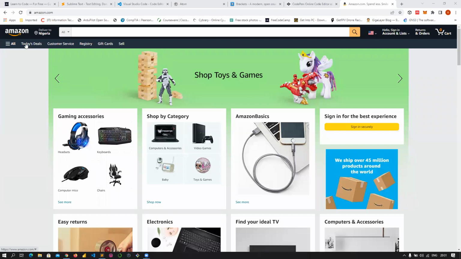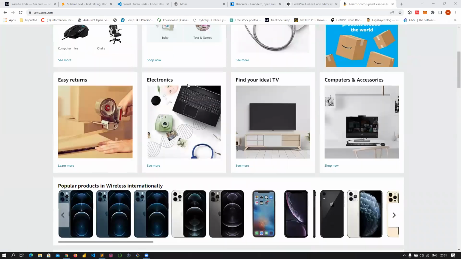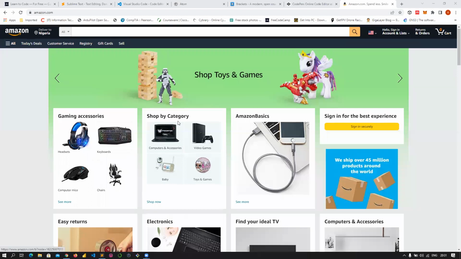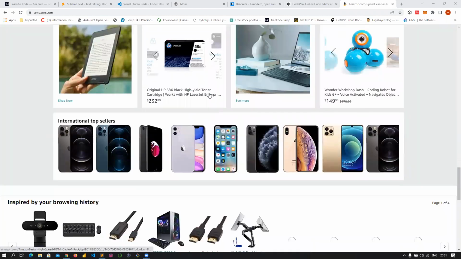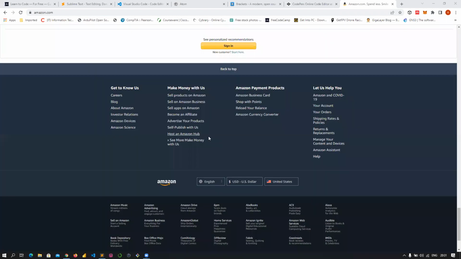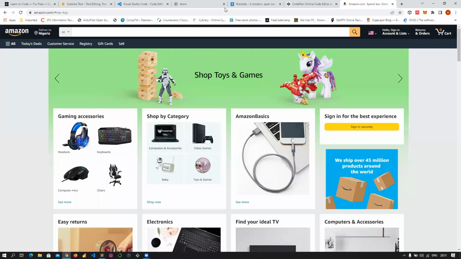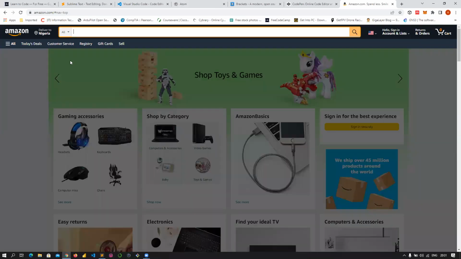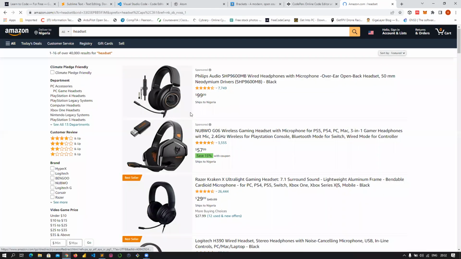As you can see on my screen here, this is Amazon.com official website. And you can see the website has different products like gaming accessories, stuff by category, a lot of stuff here. You might be wondering how did they build websites such as this? The website has different sections. You can see the footer here, then get to know us. Back, I click on this, it takes me back to the top. It has a search bar, which I can type anything like maybe headset, for example. I click on enter, you see results for different headsets.